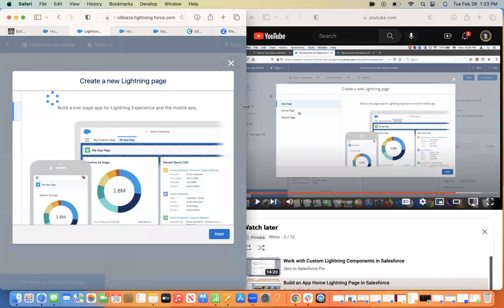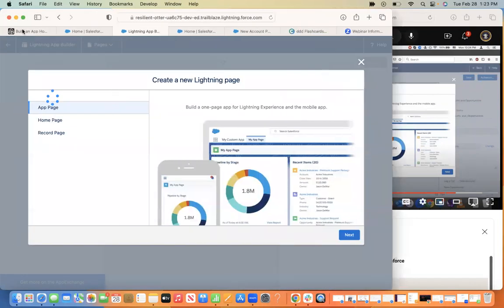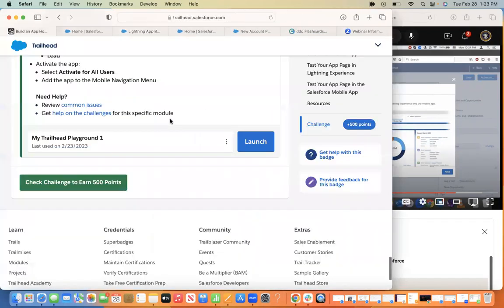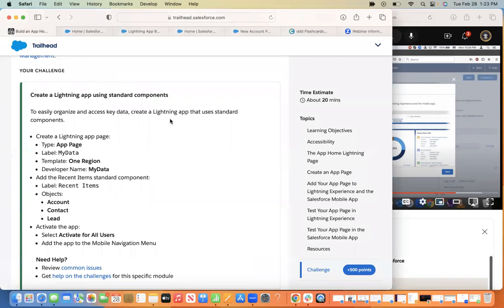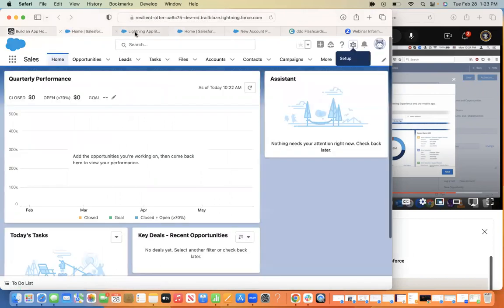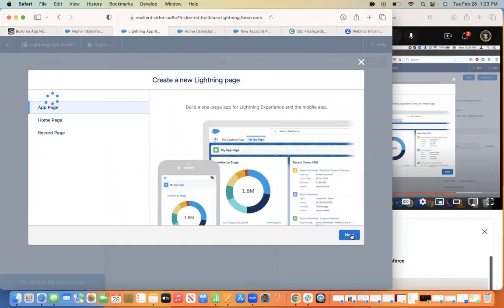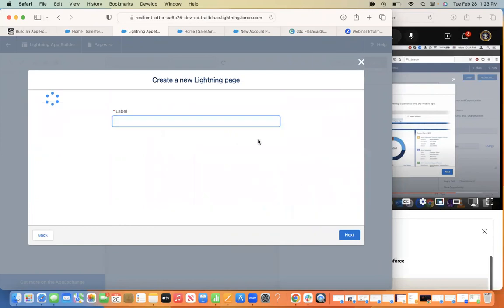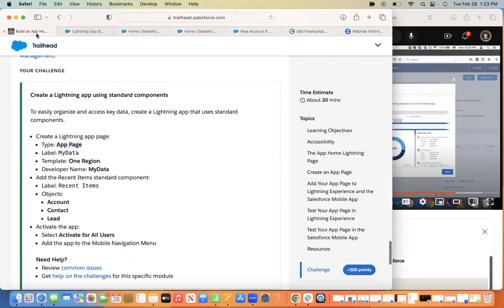We're going to make a new page like we're being walked through right now. This new page title is going to be app page. Label my data. All right, template is going to be one region.